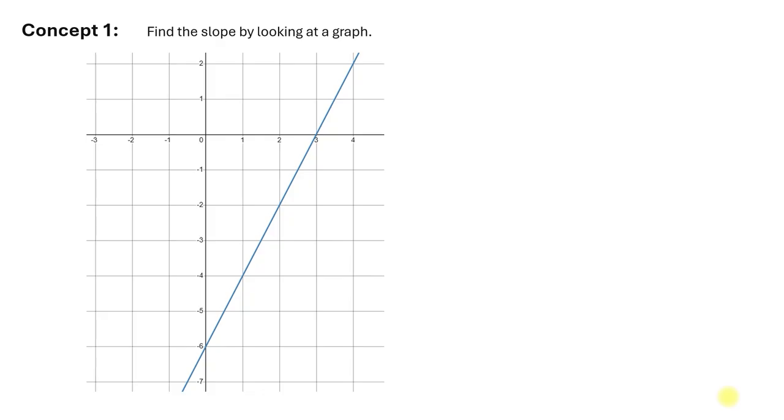In this video, I just want to review some of the concepts that I want you to be able to understand just to be comfortable with the material in Unit 2. So our first concept is just the idea of being able to look at a graph and then know what the slope of the graph is.